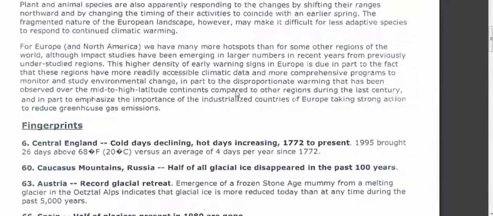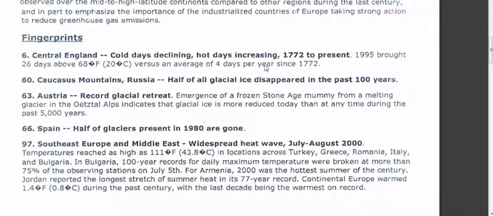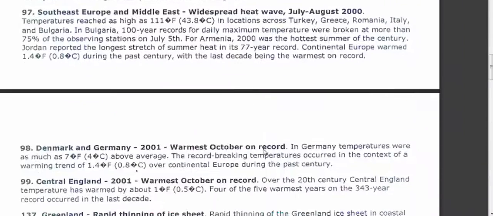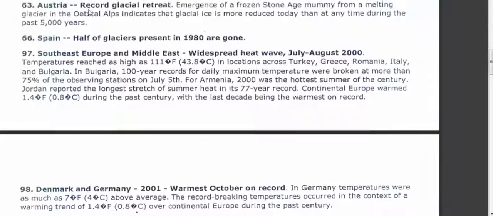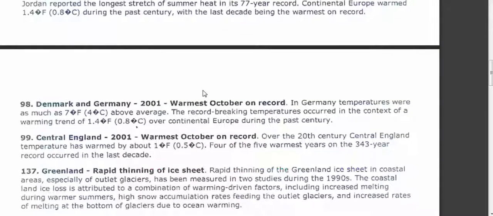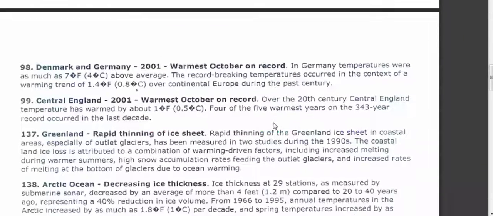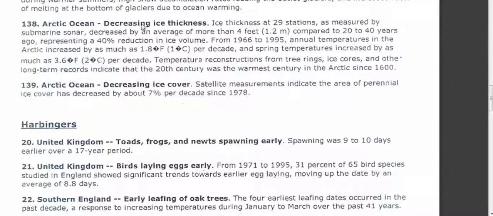So if I was looking at this, I could say, glacial ice disappearing, ice retreat, glaciers gone. That is one solid trend for this area. Oh, we also have heat wave business going on, which we'll see more of. Yep. There's the thinning of the ice sheet. I'd put that with the glaciers because we want overriding trends, not just little data being your trend. Decreasing ice thickness, that goes with the glacier reduction. Decreasing ice cover, those are all in that same glacier group.